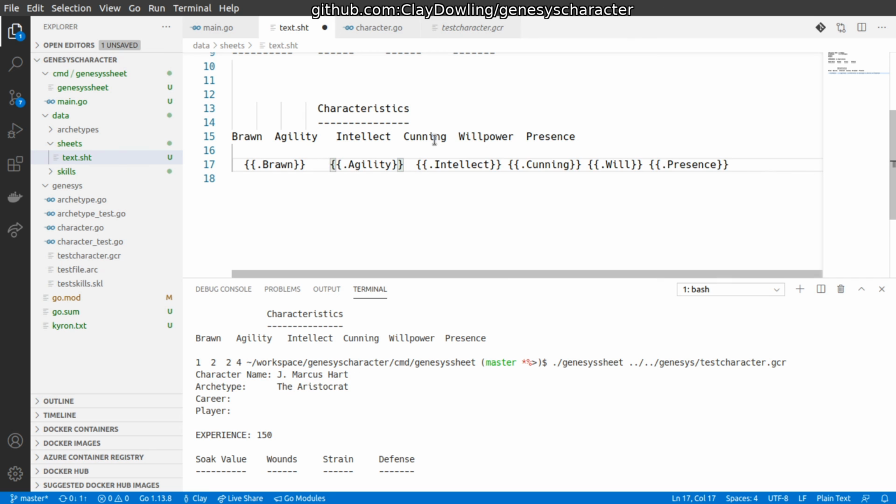So we're going to put 3 in front and 3 after, and 2 to space it with intellect. Intellect is 9 characters long, and so that means 4 spaces before and 4 spaces after.